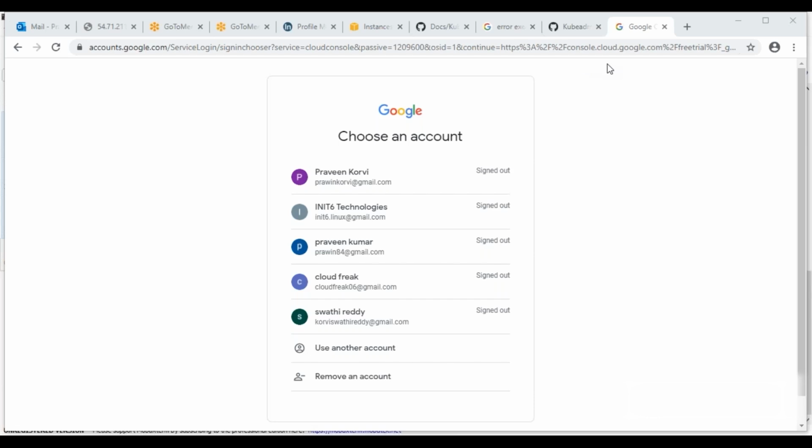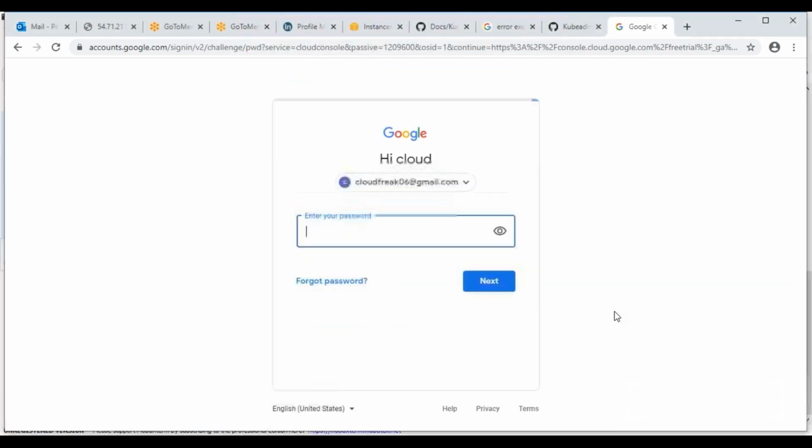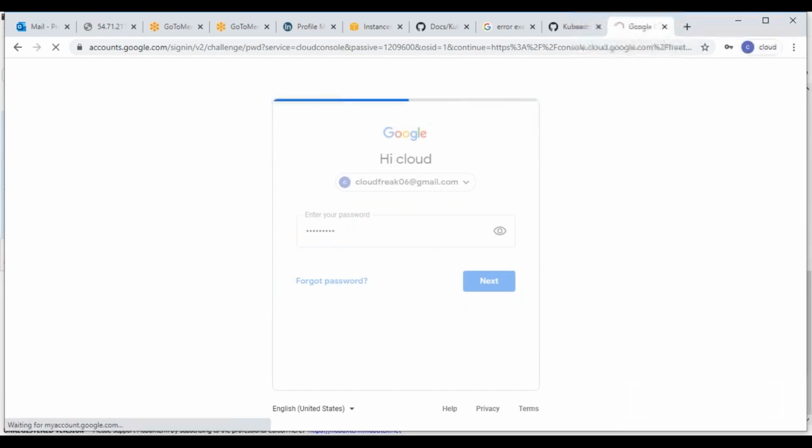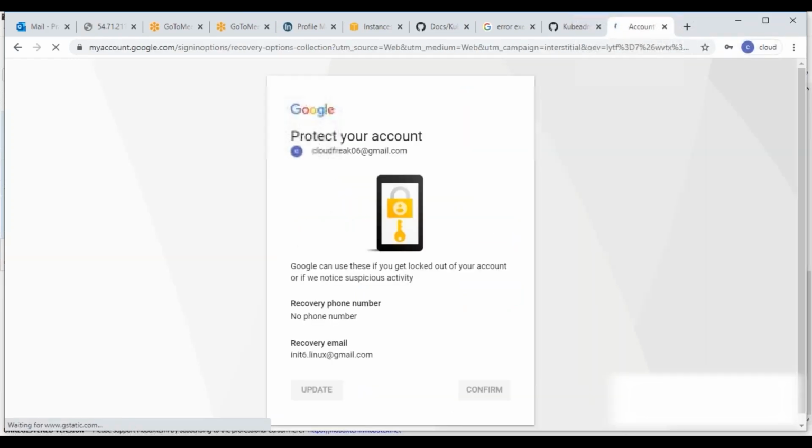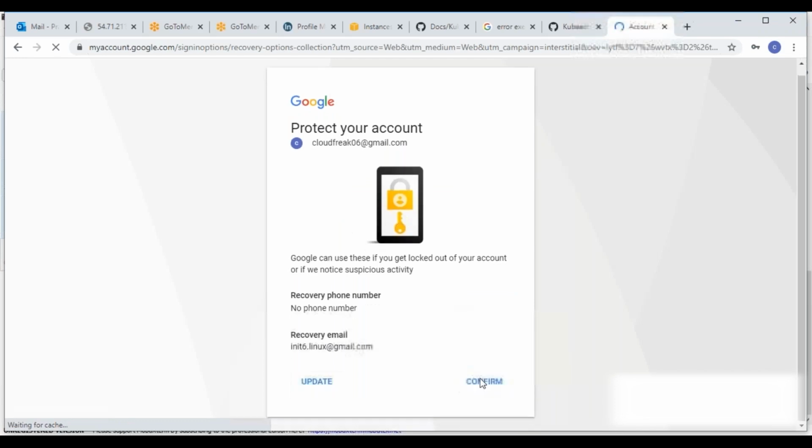So here we started creating the account. Let me use one of my Gmail IDs.